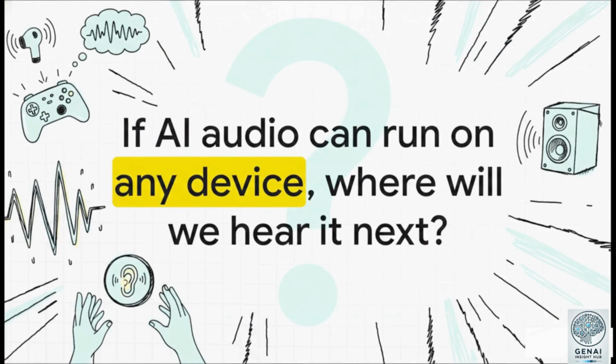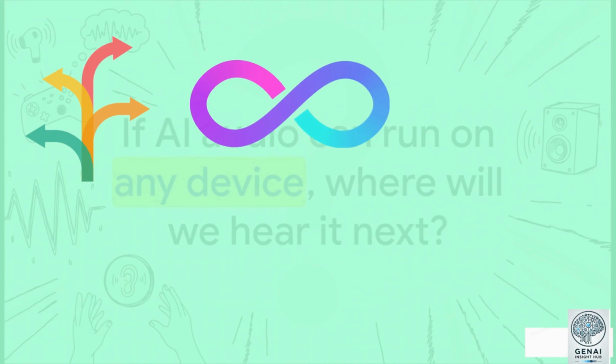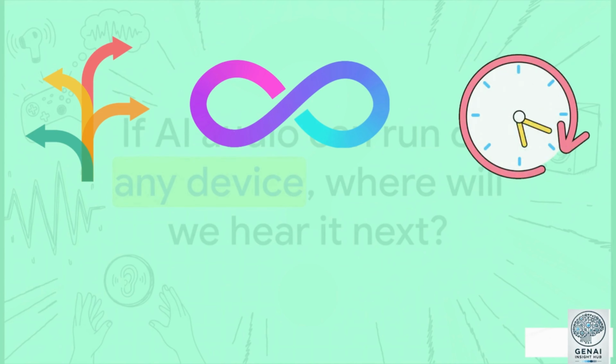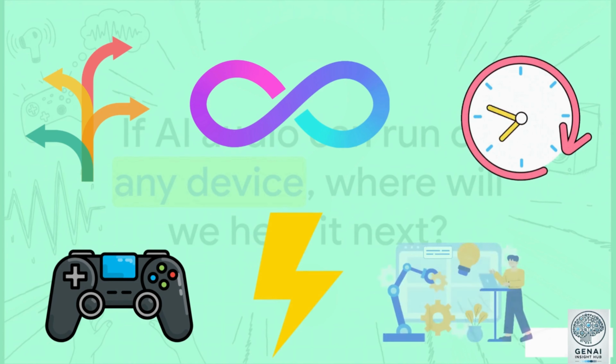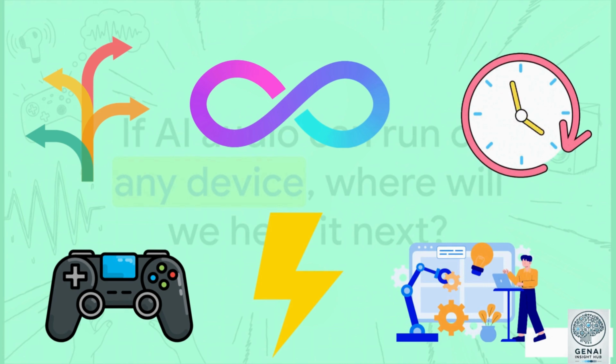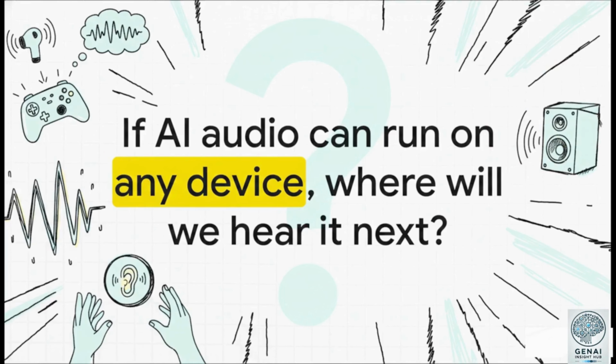And that really leaves us with one final exciting question. Now that this massive barrier, this need for huge, expensive computers, has been completely shattered, what happens next? The possibilities are kind of endless, right? We're talking about real-time translation happening in your earbuds, video games with soundscapes that are unbelievably immersive and reactive, or powerful new accessibility tools that can change people's lives. So really, the question isn't if this tech is going to be everywhere. The question is, where are we going to hear it first?